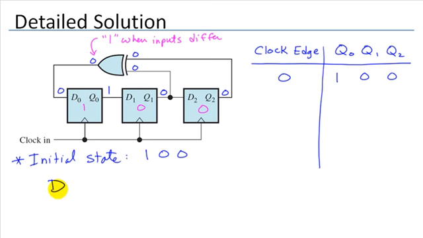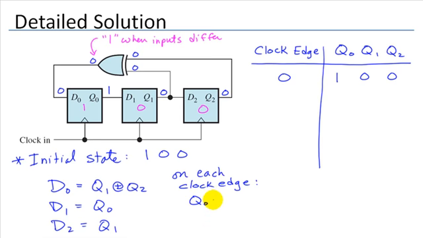Now the lead flip-flop is seeing a particular value of 0, but let's see if we can generalize what value will always get applied. And we see that it's Q1 exclusive ORed with Q2. D1 always sees whatever is in Q0, and D2 sees what is in Q1. So that describes how to calculate the inputs to each of the 3 flip-flops for any particular value. Then on each clock edge, Q0 becomes whatever is applied to D0, Q1 becomes whatever is applied to D1, and so forth.